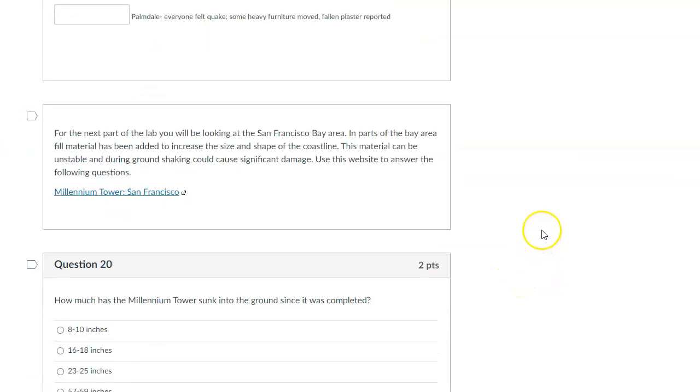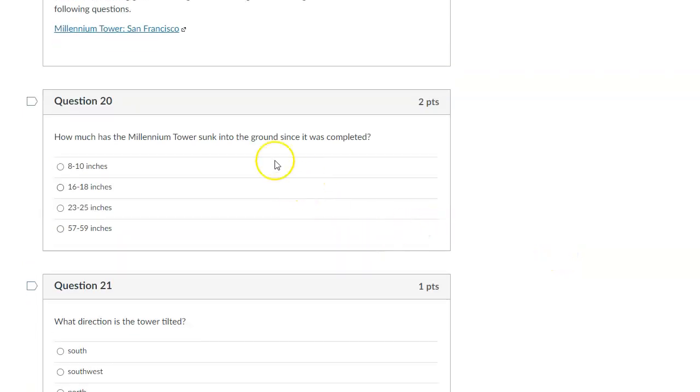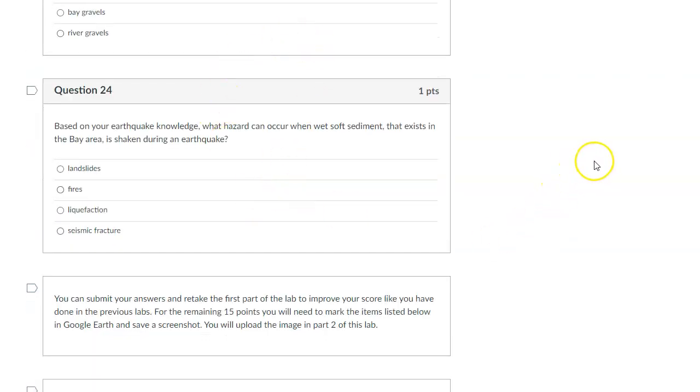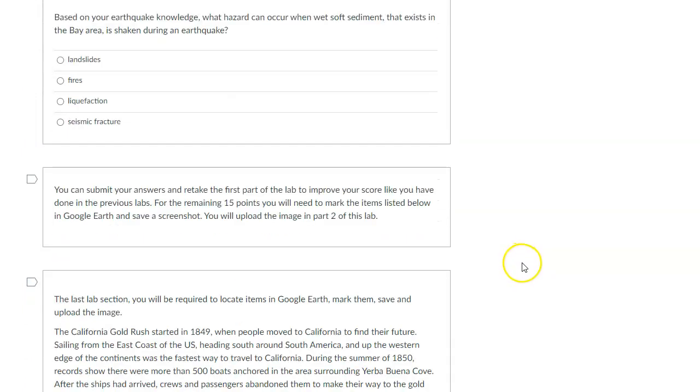And let's see. Oh, there's more. There's a lot of stuff to do in this lab. So you're going to go to the Millennium Tower. This is just a link to a Wikipedia site that describes some issues San Francisco is having with a tower that was built. It should link you to the information. If you read those couple paragraphs, you can pull that information out of that document and answer those few questions there. And that's the end of the first part of the lab, where you can just submit this and then check your answers, go back and repeat if you so choose, and correct your answers, and do that as many times as you want.